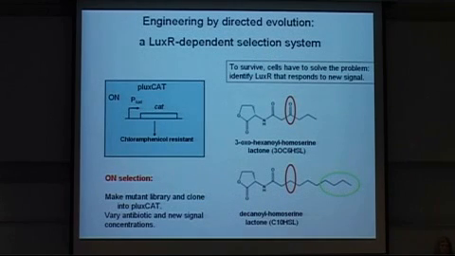Another way to try to do this in a more high throughput fashion is instead of doing a screen, actually doing a selection. So you're trying to only look for something that can turn on the chloramphenicol resistance gene and provide survival for the bacteria. So we set up a selection system that could do this, and we called this on selection if we can select for that activity.